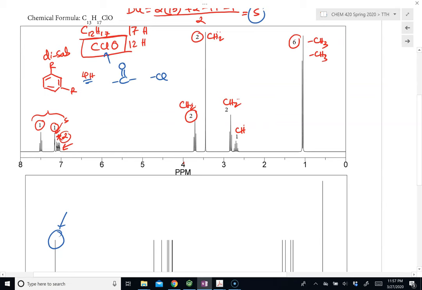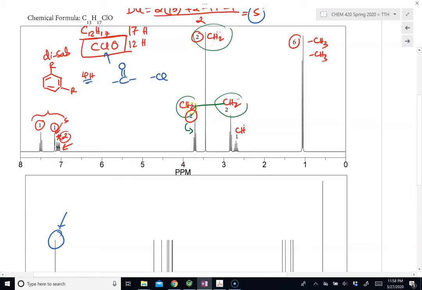And now, let's see if any of these pieces right here can be connected together. So we will now connect the pieces based on the chemical shift and their multiplicity to form larger pieces. So here in this case, this is how we would do it. When we look at this CH2 right here, this CH2 is split into a triplet, and the chemical shift is about 3.7 ppm. So it is pretty de-shielded, and it began to split into a triplet. In order for it to be a triplet, it has to connect to a CH2. And in the molecule, we have several CH2 in here. So this CH2 right here would either be connected to the CH2 over here or the CH2 over here. So which CH2 do you connect to? The answer, this one, but not the one above.